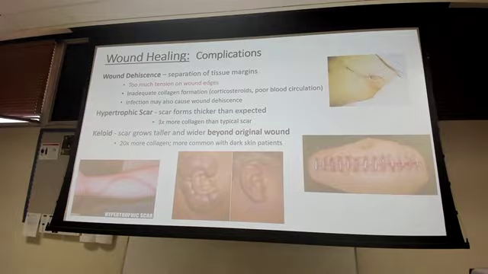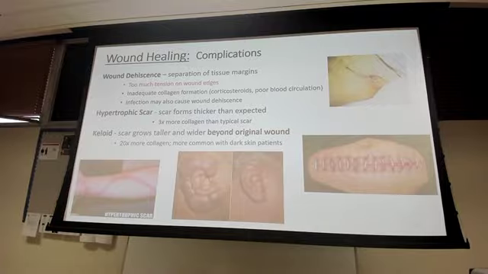So there's two types of scars, hypertrophic and keloids, right? Hypertrophic, all that means is that the scar is taller than expected, but it's still within those wound edges. So you have a wound, but it's not going over those wound edges, okay? Keloids, on the other hand, are a lot taller than what you would expect, and they go beyond that wound edge. Keloids are not harmful, right? But for patients, they look unsightly. So oftentimes they'll come in and they want that treated.